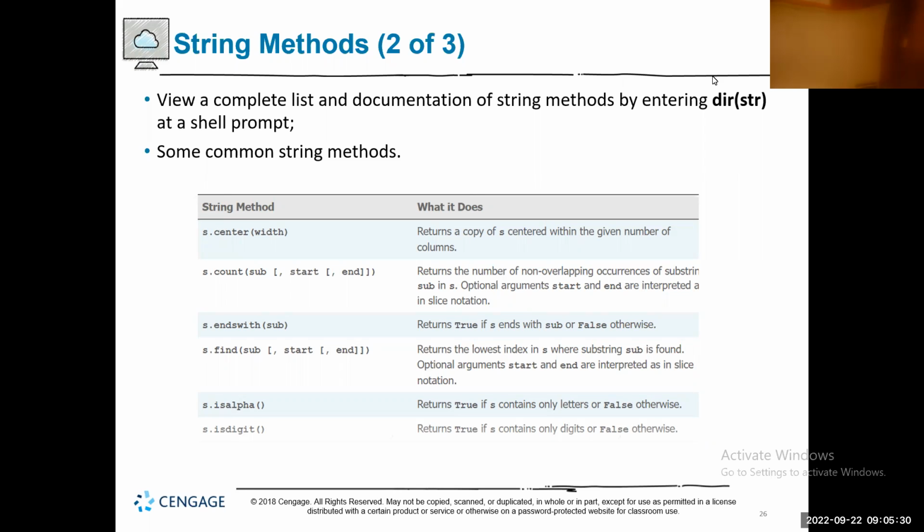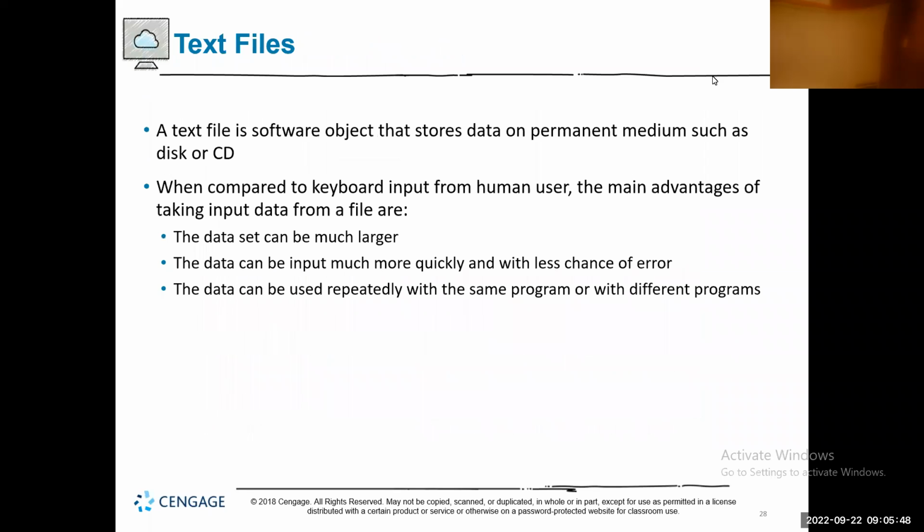So this one is also very helpful in the case you do data input validation. And then if you want to know what methods are supported in the string here, you can use the dir function here to see how many methods there are.